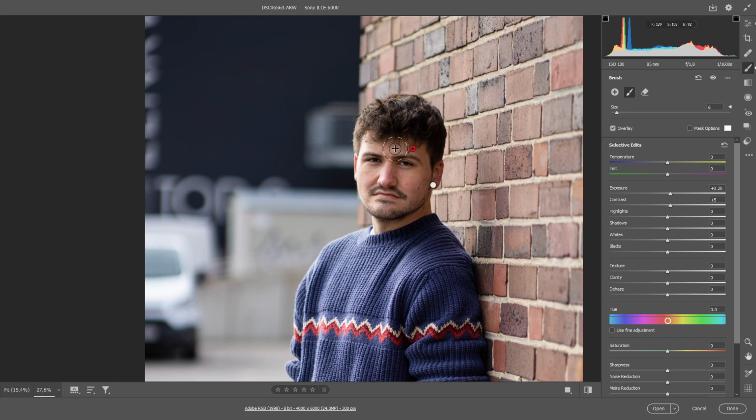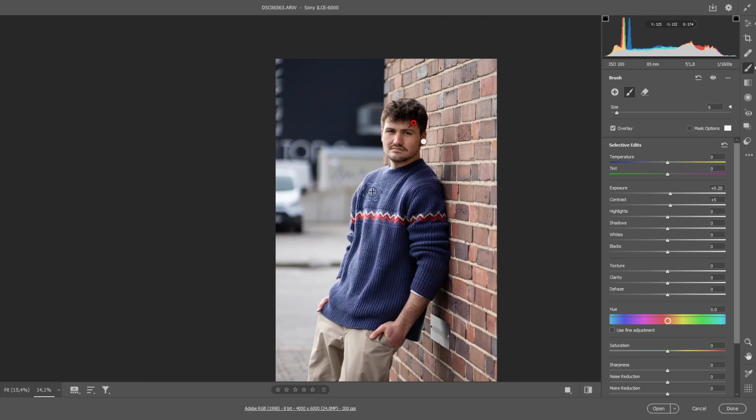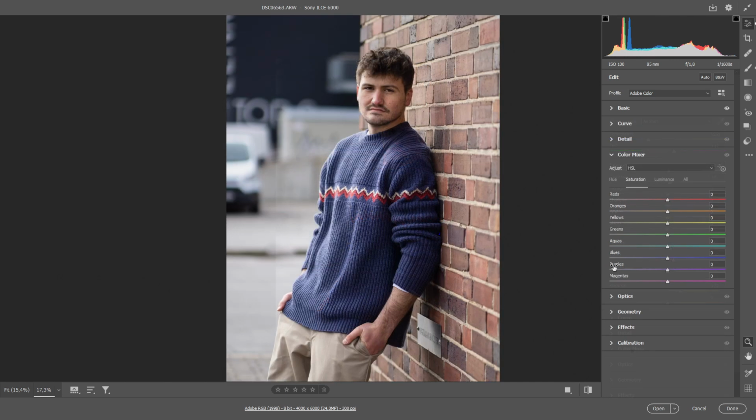So now we worked on this side of the face, and the next step I do when I work with my portraits is to see if we can add more saturation to a specific part. For the next step we're going to press K. So we're now back in the basic menu, and here we have our target adjustment tool, and when we press on it we can hover over this jumper, and then we can add saturation to this jumper. It's a cool way to target specific areas you want to add saturation to.